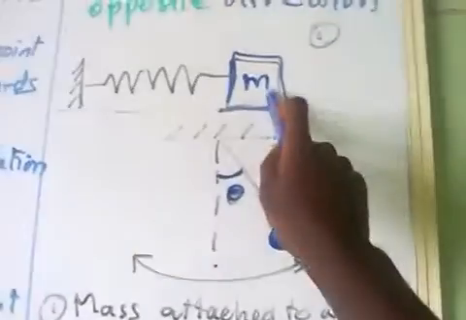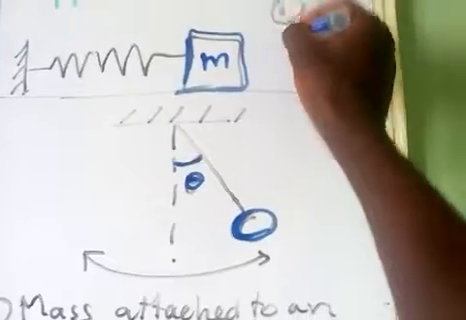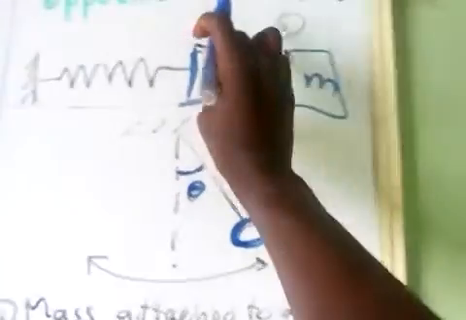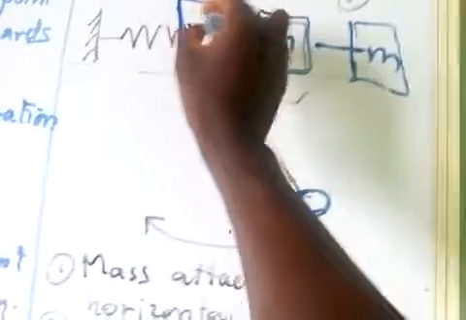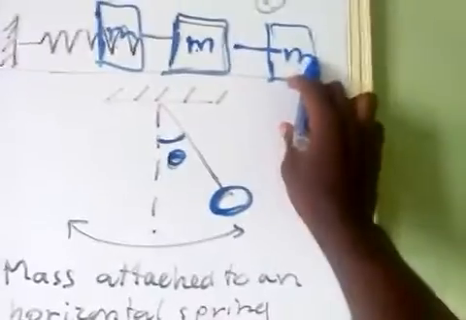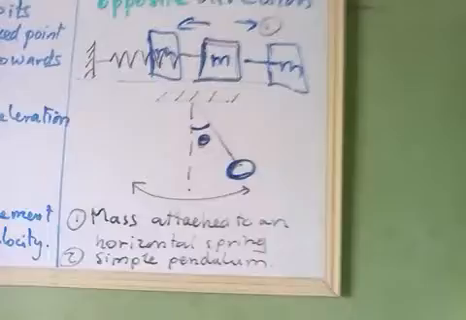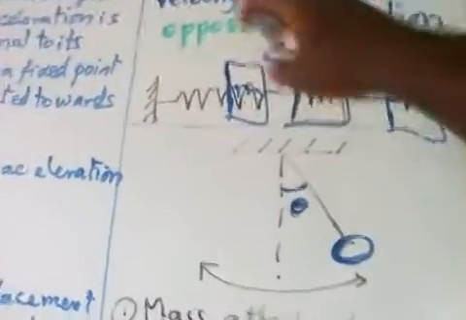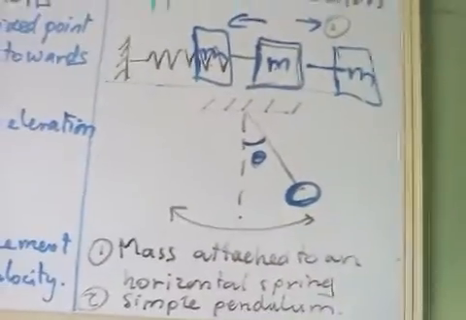So when you take the mass M and you displace it, let's say you pull it to this position here, when you leave it, it will start oscillating left and right. It will come here, it will come back here, it will pass through this position, come here, and that oscillation to and fro is called the simple harmonic motion. Now we said that the velocity and the acceleration always have opposite direction.